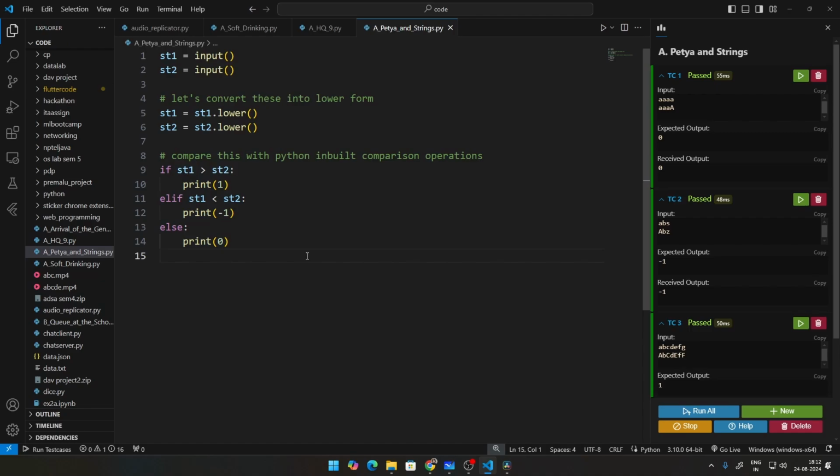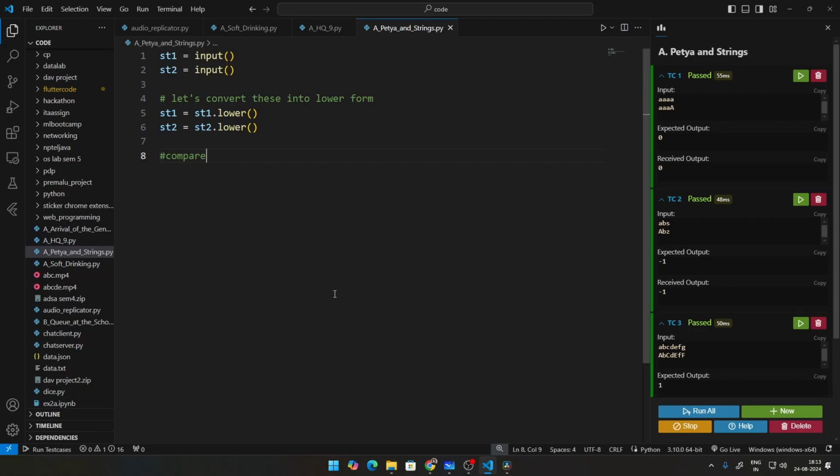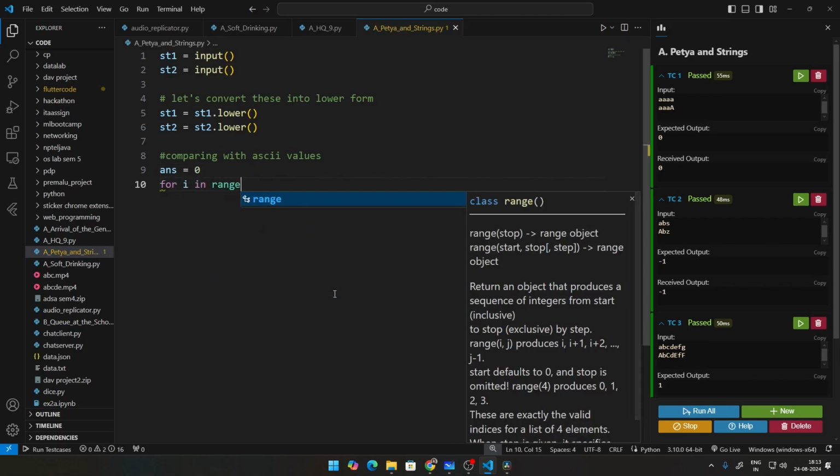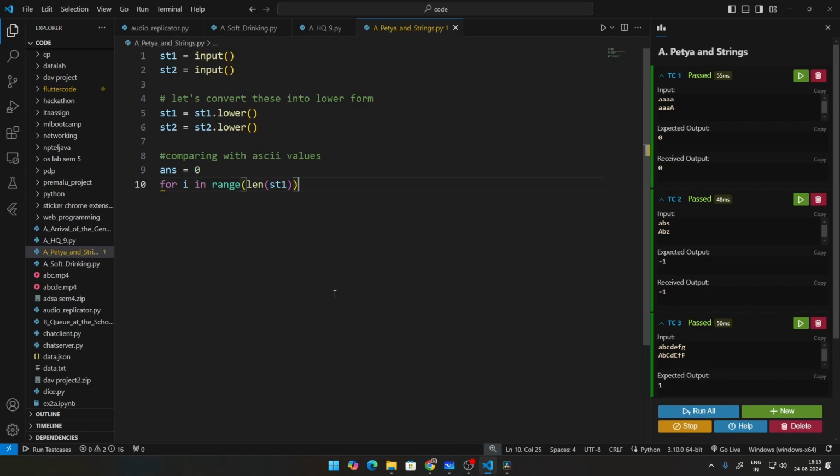But let us try to do it with the ASCII value as well. So I'm going to go ahead and erase this, comparing with ASCII values. First let's set the answer to 0. Let us do for i in range of len of st1. That is, len of st1 and len of st2 are the same, which will be n, correct?